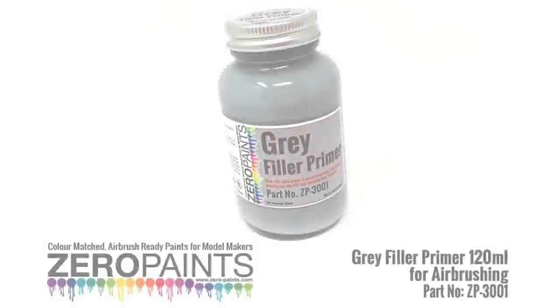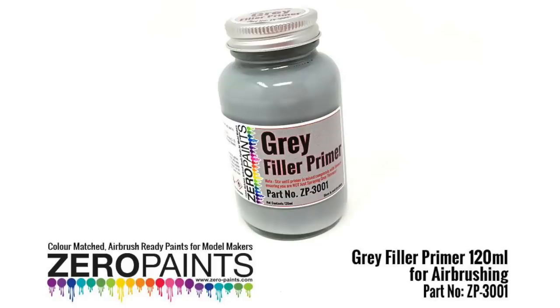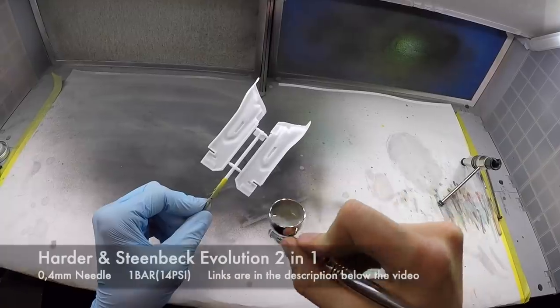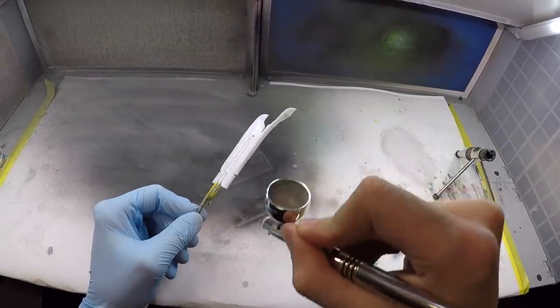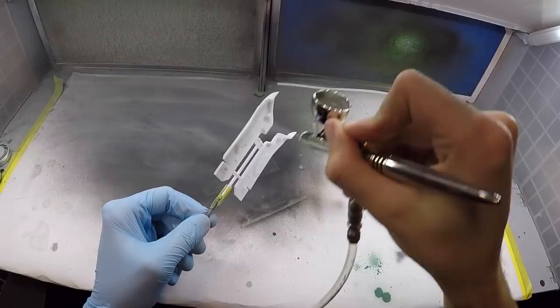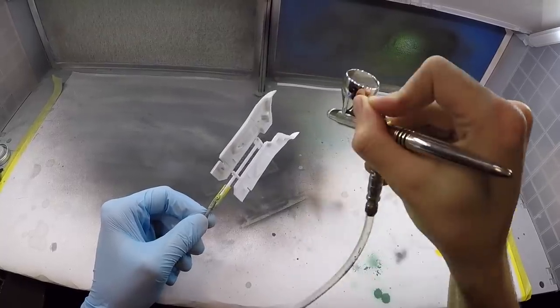By painting the body in a bright green color, I was left with pretty much two options for the interior that would look good and period correct — that would be to go for a full black or a black with white seats. I put up a poll in the community section and you agreed with me that these two colors were pretty much the only options available.